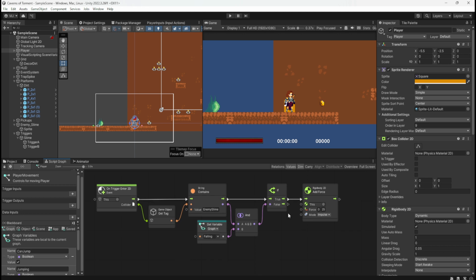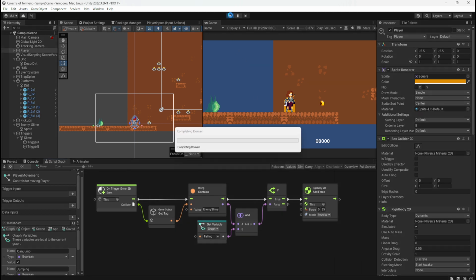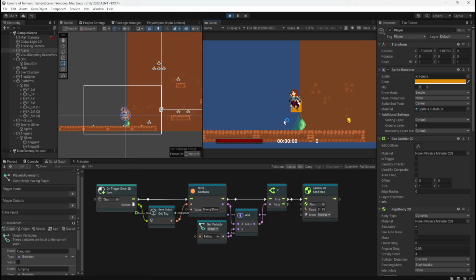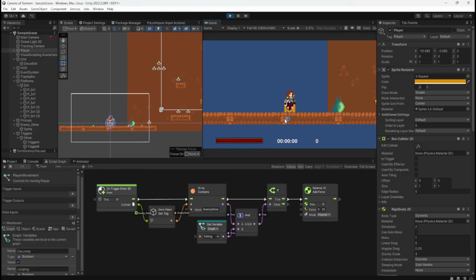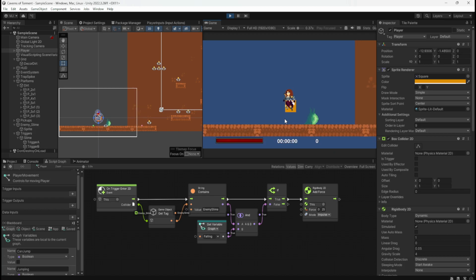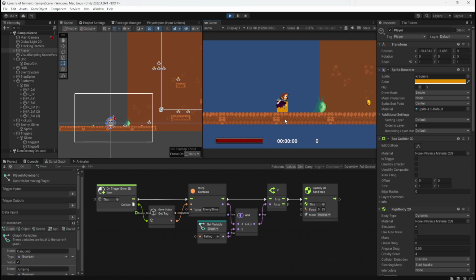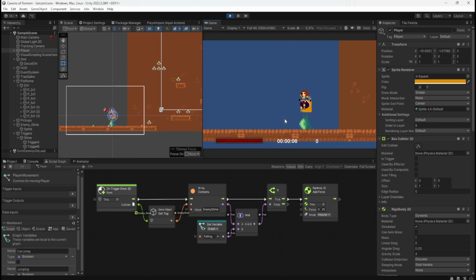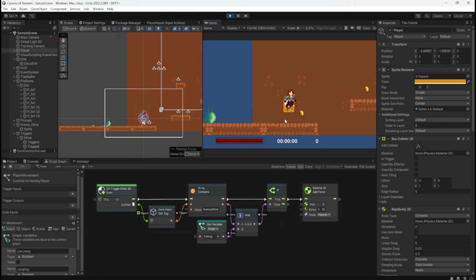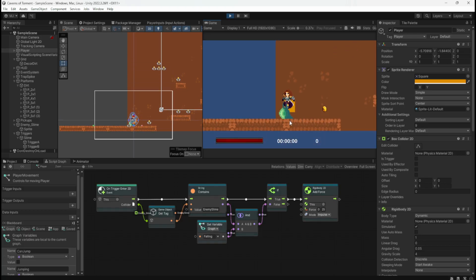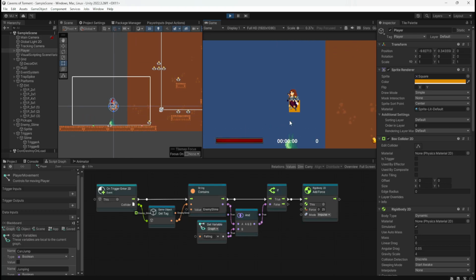Now, it's strange, because what's happening, guys, you'll see what's happening here. It's like it does a mini bounce, then a big bounce. You see that? Don't know why that is.